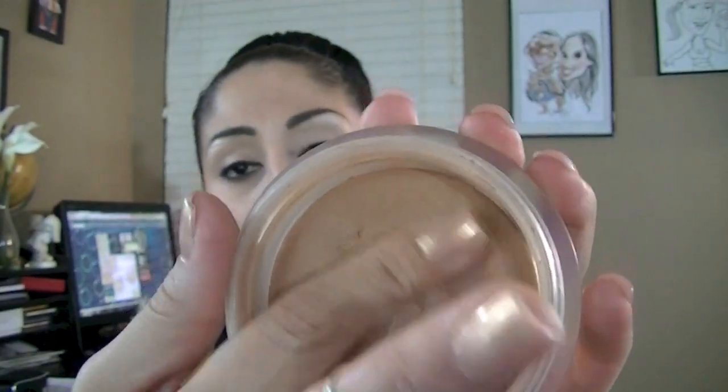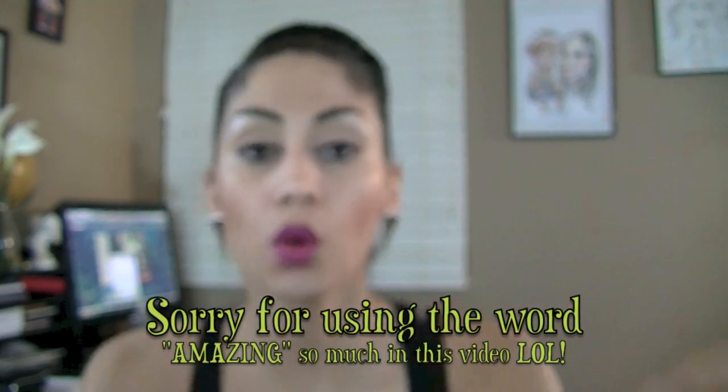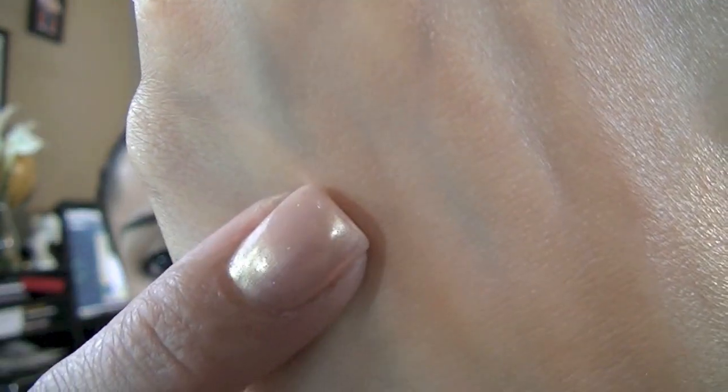But you guys can see I've hit pan on this, and this is such an amazing bronzer. So if you have the skin tone color for this, I would definitely recommend this. It's kind of like in between a cream and a mousse-y thick foundation, but not thick, that's the texture of it. All you have to do is grab your foundation brush and it just goes on so pretty, and see how it just blends in, and it's not cakey or anything. It just goes straight onto your skin. It doesn't look like you're wearing anything. I would seriously slap this on my face every single day.